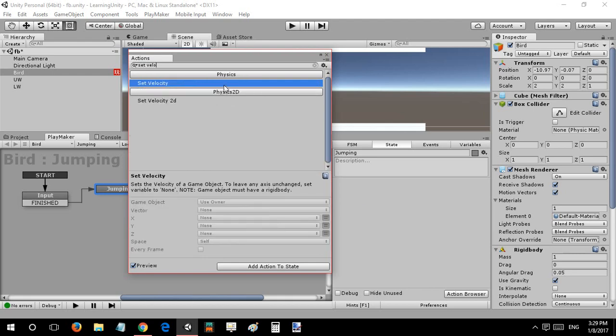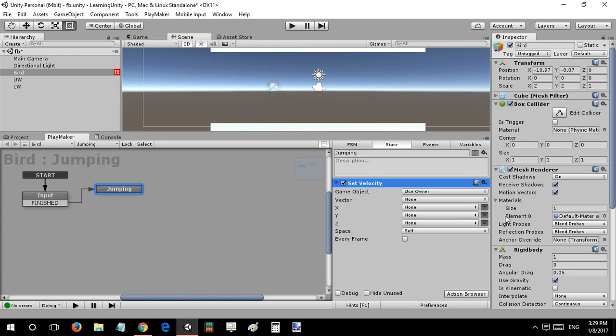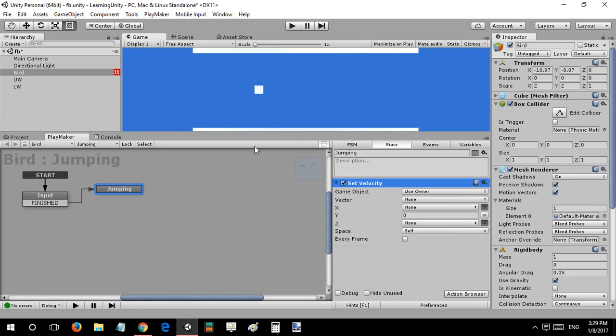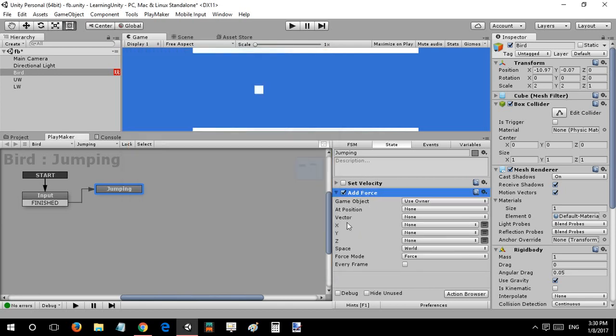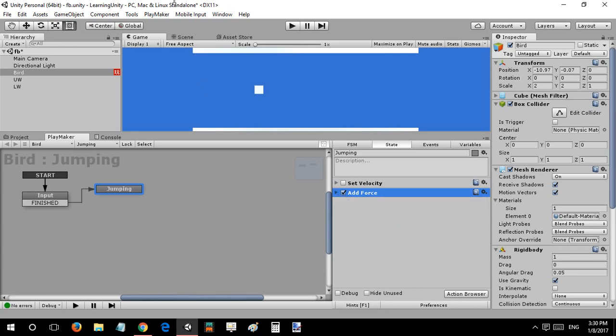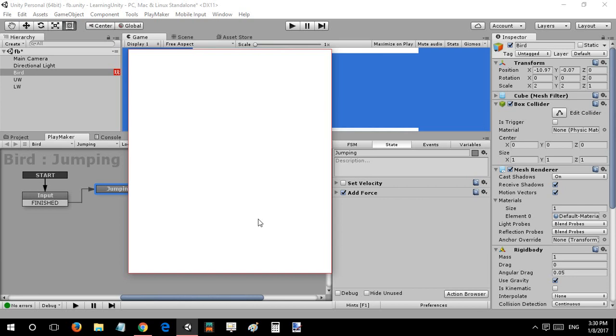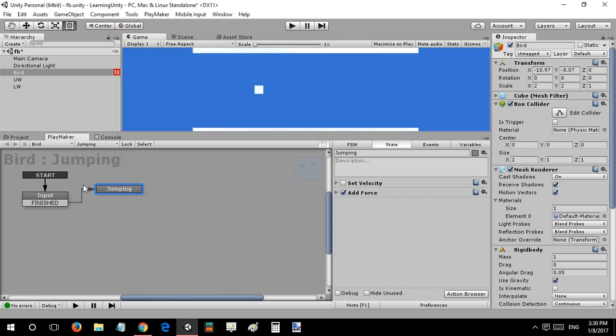And in the second state we will be adding set velocity, where we need the y of the player to be 0, because we need the jumping to happen from where it is, since when we enable gravity it's going to be concerning the gravity. So I'll just show you how exactly it would work without the set velocity function here. So I'll just be adding force on the y-axis, and I'll give that a force of 200 in the world space, because we want it to go upwards. And it'll just go back to the first state. I hope that should do.